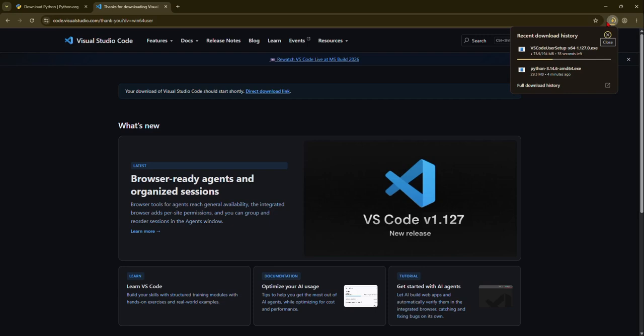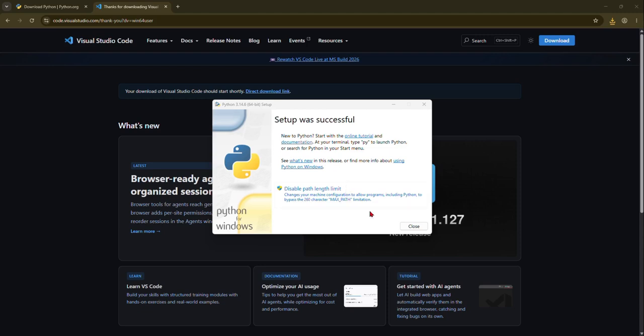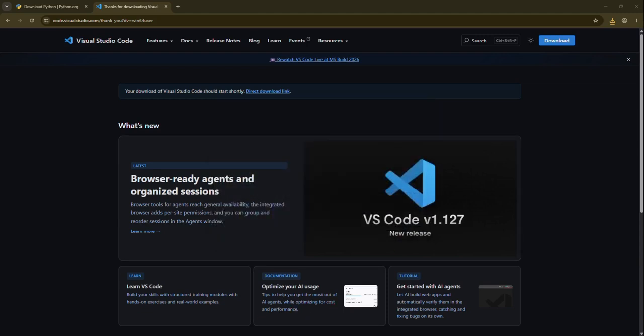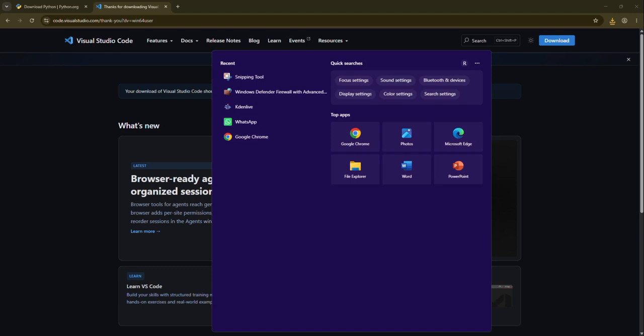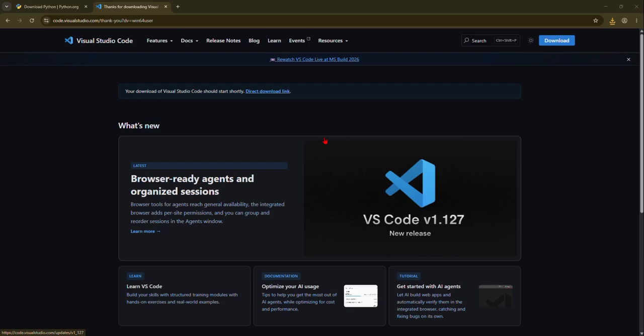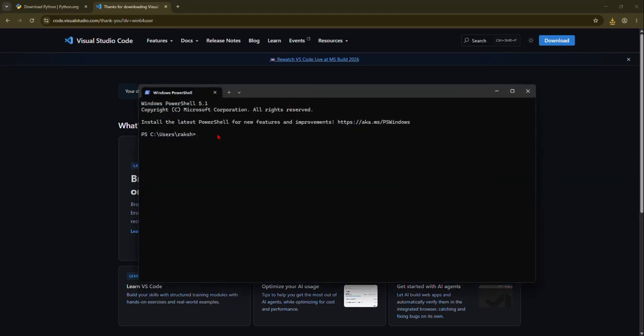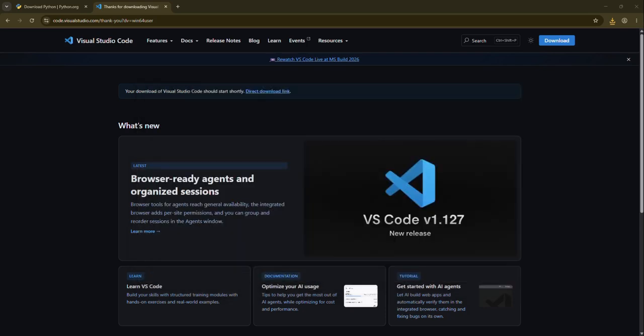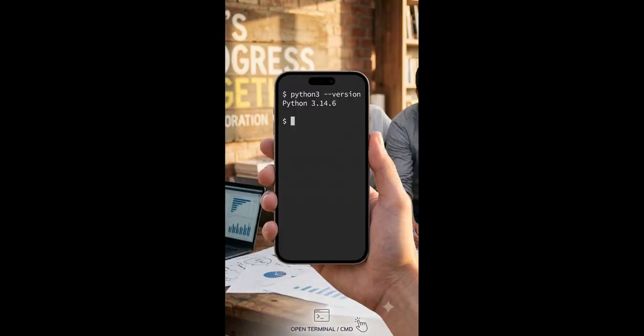And once this is downloaded, in the meantime, this setup was successful, so let's click on Close. And Python has been installed on this machine. Let's check whether Python has been installed on this machine. We are going to right-click here, and I'm going to open Terminal, and I'll simply type Python. Python. And did you see this 3.14 Python has been executed, which means that Python has been installed on this machine successfully? Make sure that you see this, and if you don't, then you need to follow all the steps that I am following step by step.